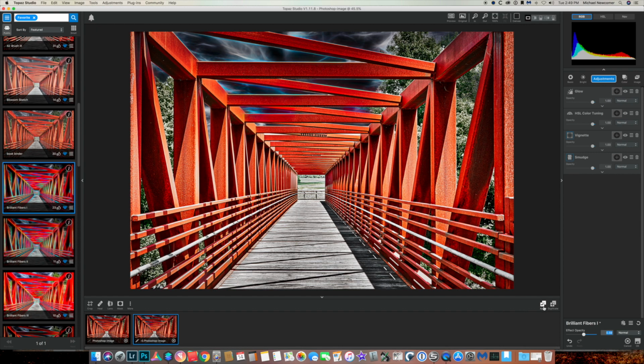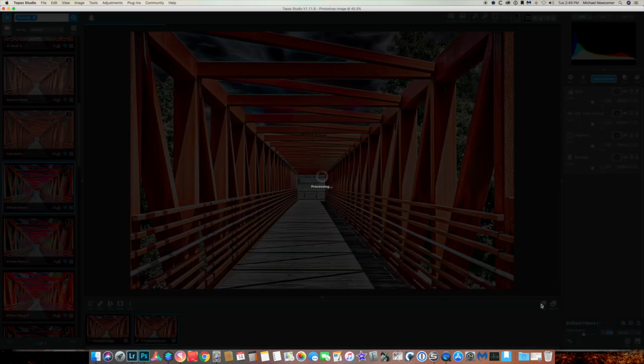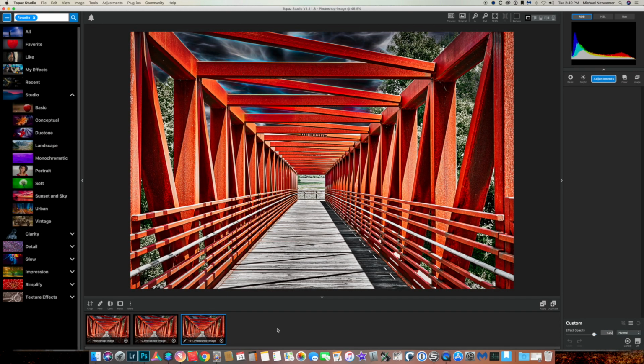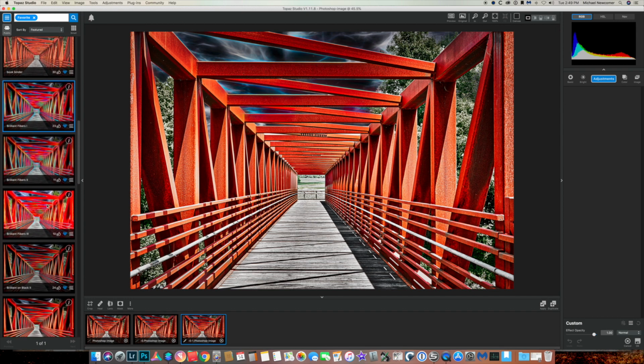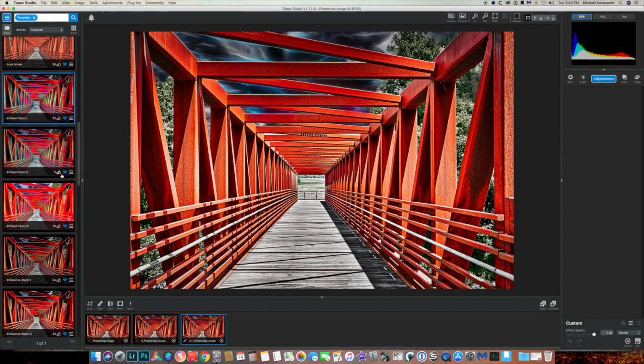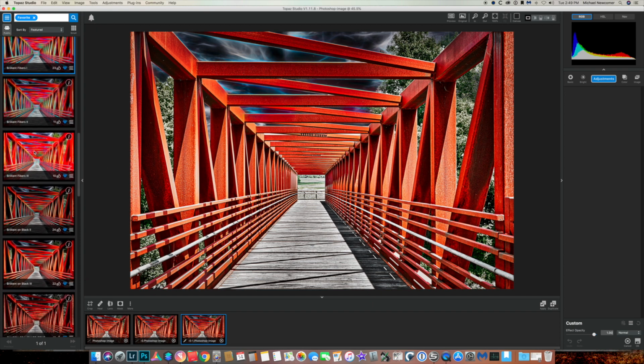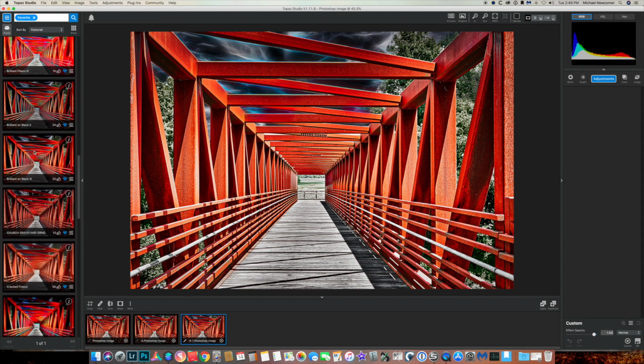Okay, and I'm going to hit apply. That's going to save those changes and give me a new empty layer over here where I can do new adjustments or presets that I want to do on here. And I do have another one I want to do. It's in my favorites. As you go through the public ones and you see ones you really like, you can either like it or hit the little heart button and it'll drop it into these folders for you so you can always find them easily.